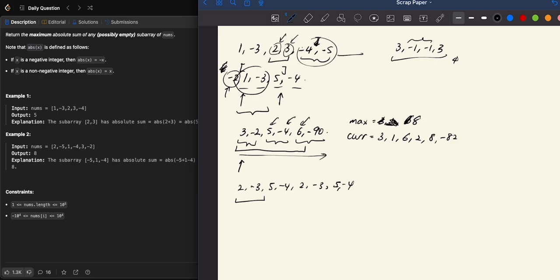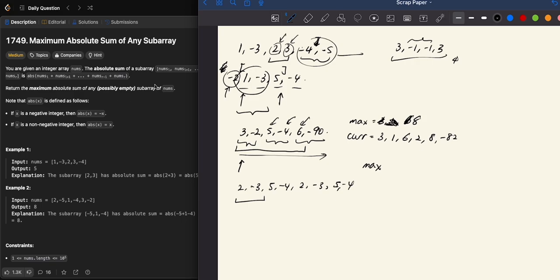I think first thing first, we want to find the maximum value of the array, because we can just choose that one element to be a subarray, right? And I'm pretty sure we can't use the absolute sum of any subarray of nums. Oh, okay. So if all the numbers are negative, well, you can have 0, right? So maybe initially we can set it as 0, because we are allowed an empty subarray of nums, and that would just be 0.